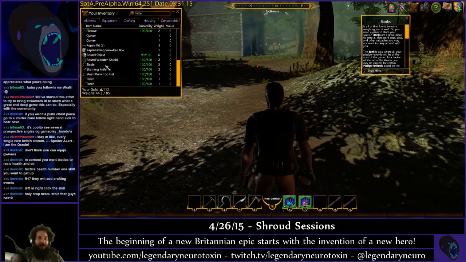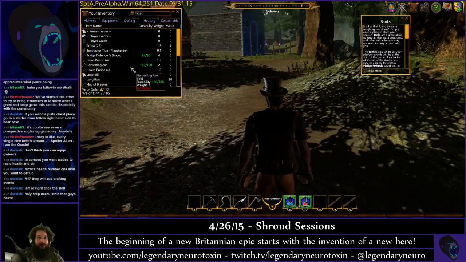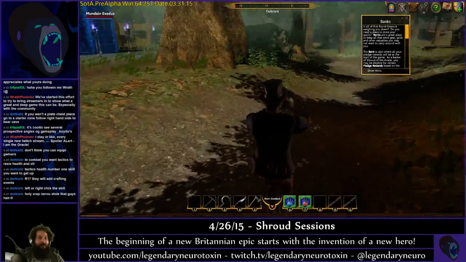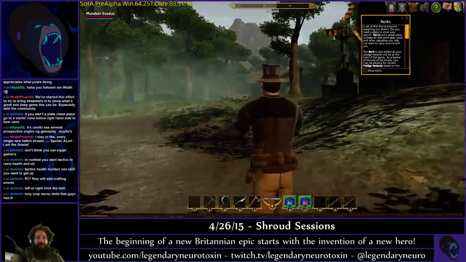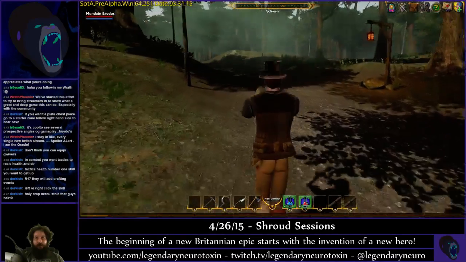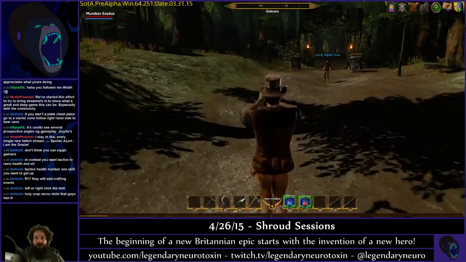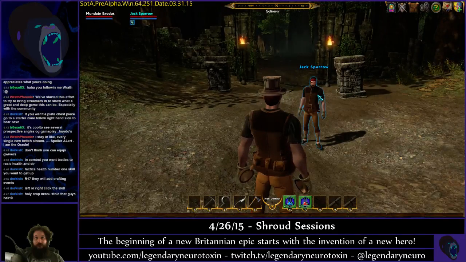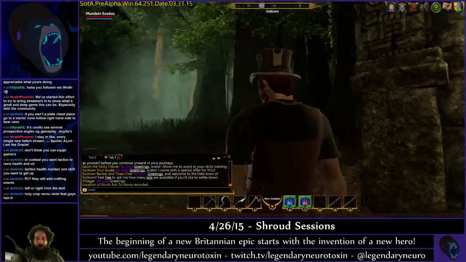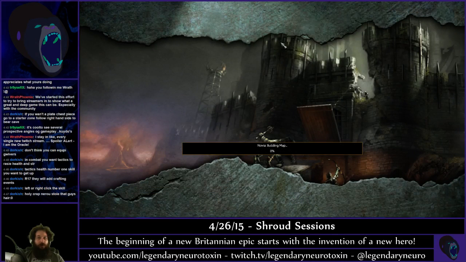Oh, that's lovely. Lord Arthur, King of the Britons. I'm guessing this is how I exit the town. Aha, there is a gate. That's a player. Map. Is there a map? Nope. Alright, let's go. Let's see what's out here.